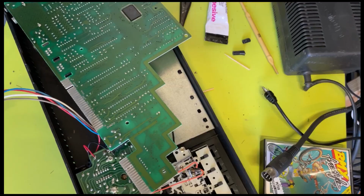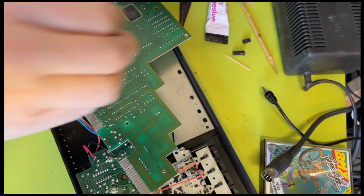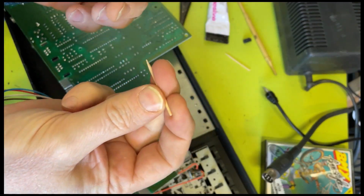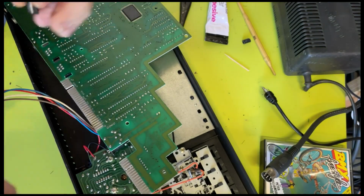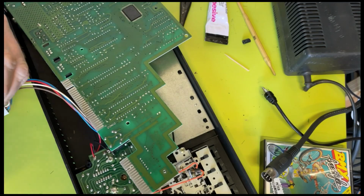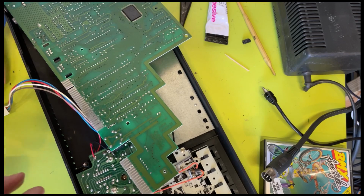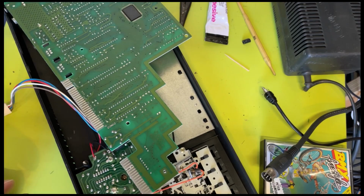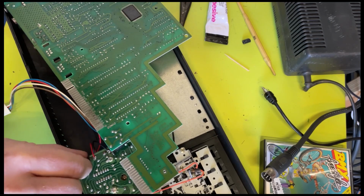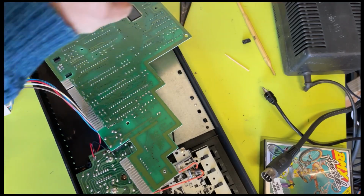I've got an idea. I'm not sure whether this is going to work, but I've got some general purpose glue. So if I use a cut off cocktail stick, what I should be able to do is put that down there, glue this thing like that, and that will keep it in place, but it will also stop the hole from getting filled up with glue. That's the theory.